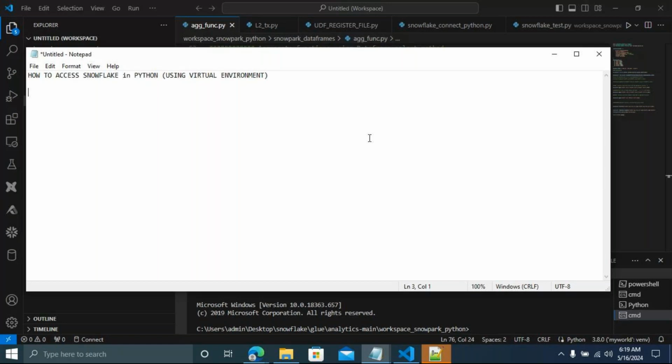Another one is PyArrow, which I will talk about later. PyArrow is a package for columnar storage file formats. What are the columnar storage file formats we have? Parquet and ORC.